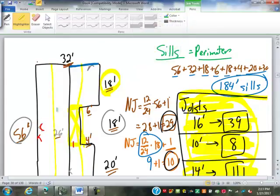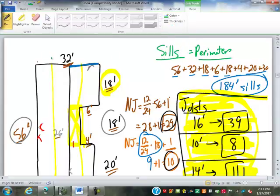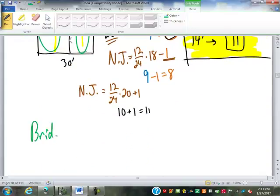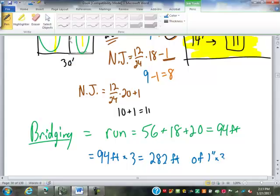So for the run of our bridging, we have the 56 feet over here, 18 feet over here, and 20 feet. So we can just do 56 plus 18 plus 20, which is 94 feet. So the amount of bridging needed is 94 feet times 3, or 3 times 94, however you want to look at it. That is 282 feet of that 1x3 bridging material.